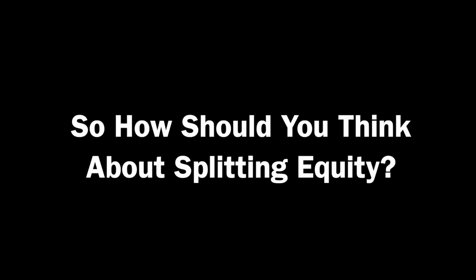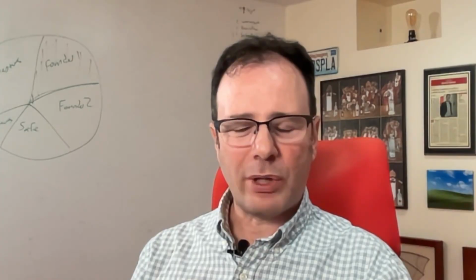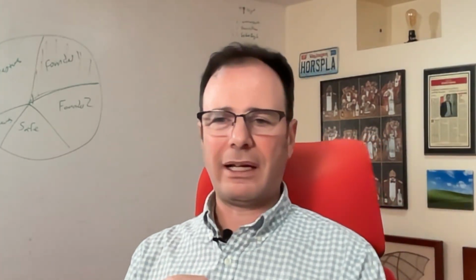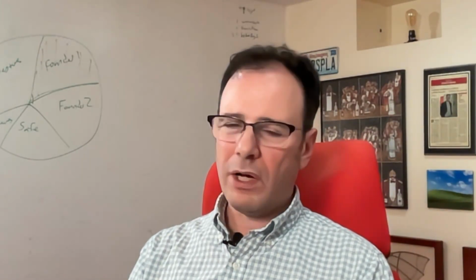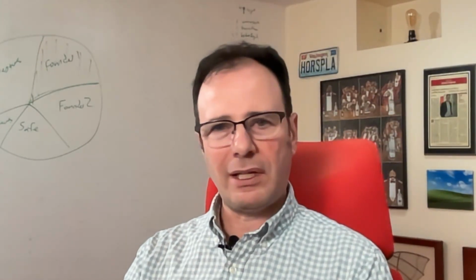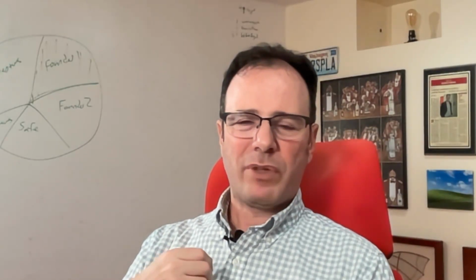Now, when you're getting started with equity, the first question I get all the time is, how do you split equity between a founder and a co-founder? Should it be 50-50? Should it be some other formula? And I always ask founders the question, like, if a co-founder wants 10% equity, the question isn't, is 10% fair or not fair? The question is, can they grow your company more than 10% of the value?